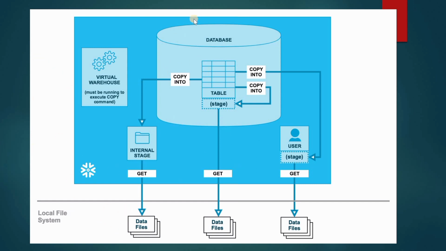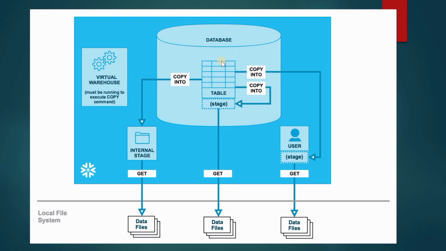First of all, this is basically a database storage, and this is a warehouse. If you want to do data loading, unloading, creating a stage, external stage, internal stage, whatever we want to do, first of all our virtual warehouse must be in the running condition. If our warehouse is suspended, then we will not be able to do this data loading and unloading. So first of all let's understand this figure.